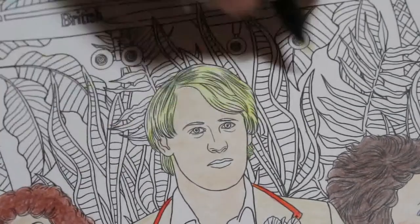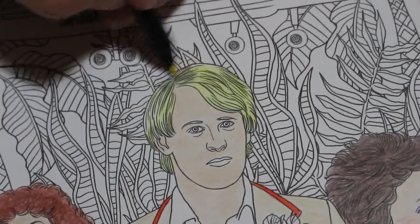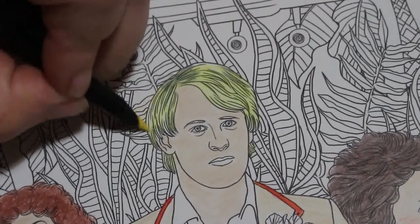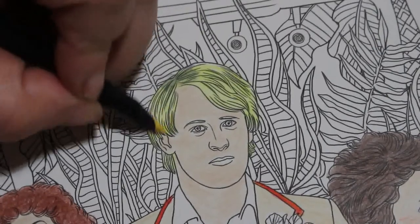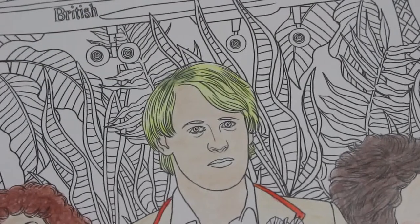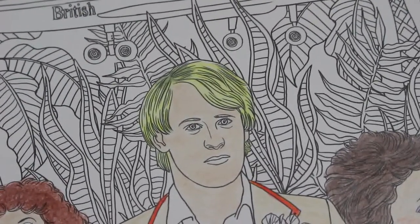I still watch it. I don't think the writing's very good at the moment. I'm okay with it being a woman. I don't really care, as long as the writing's good. And I've said this before, I don't think the writing's particularly good. I don't think Chris Chibnall's a very good showrunner. I never really thought Moffat was bad. But hey, that's the way it goes. It could be worse. It could be a lot better.